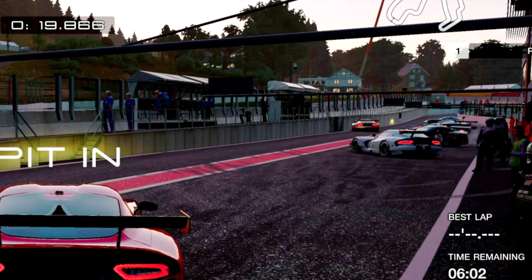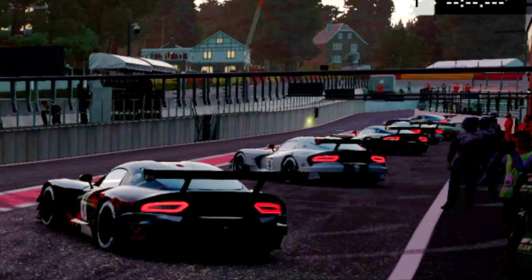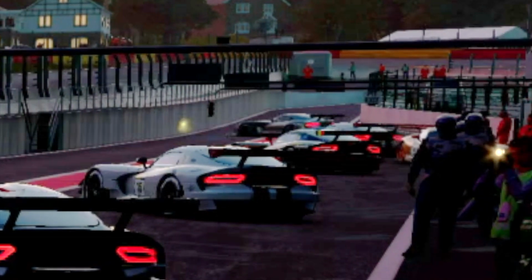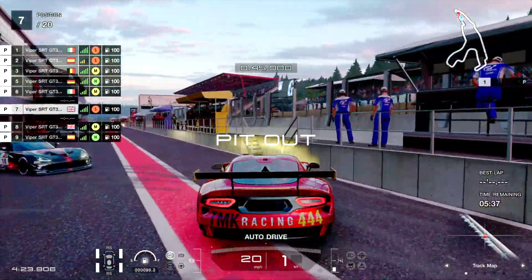And as you can see right now, absolute carnage. I thought I'd stay in the pits here to just watch the wreckfest unfold. This is wreckfest Viper edition.